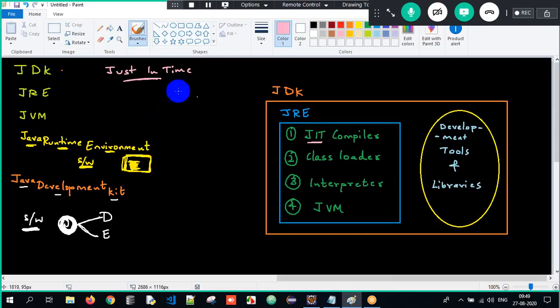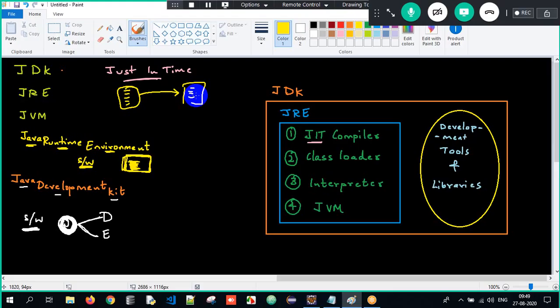See, what is JIT here? Just in time compiler. What does he do here? I will write my Java program in high level language, correct? There must be someone who will convert the high level language to machine level language, because my system will always understand zeros and ones. So the JIT compiler is the one responsible for converting high level language to machine understandable language. That is the job of the JIT compiler.